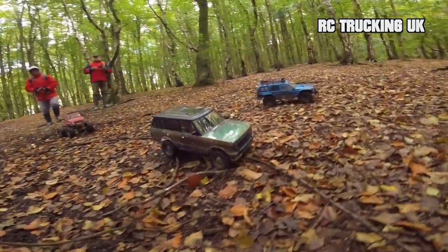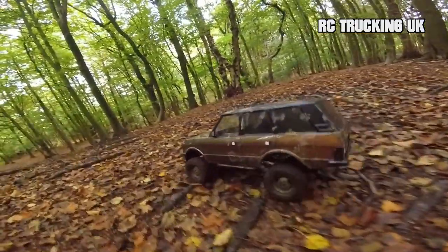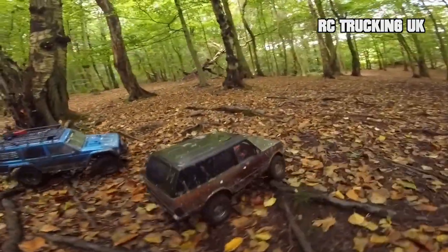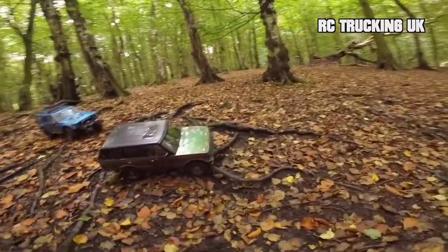But Dave's done a flip paint job on this one. It seems like red there in that side of the light, but when it moves, it seems like gold, greens. Fantastic paint job.